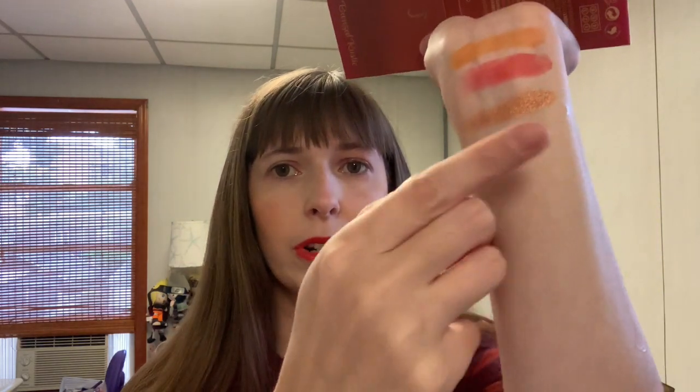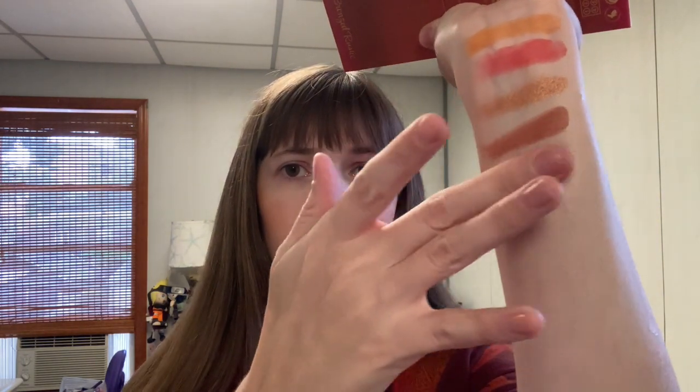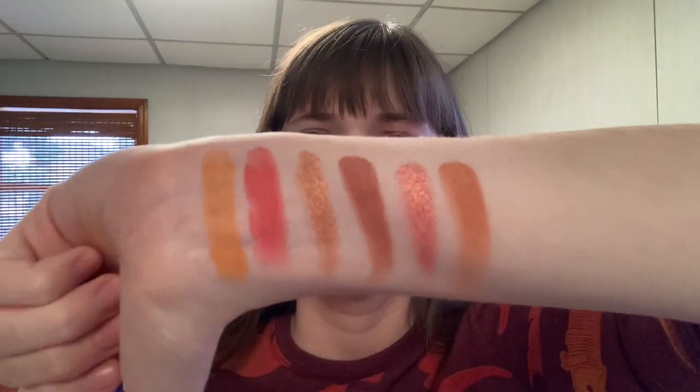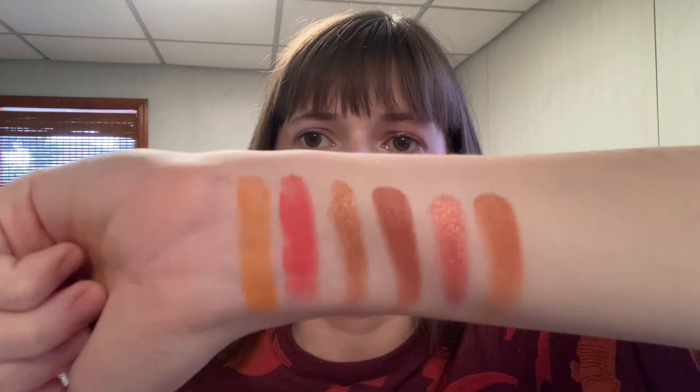Then we have this medium brown. We have another bronzy color, but this one has more red in it. And then we have this lighter brown that I've been using as a bronzer. So there we have it. There is the Bronze Rustic palette swatched out.